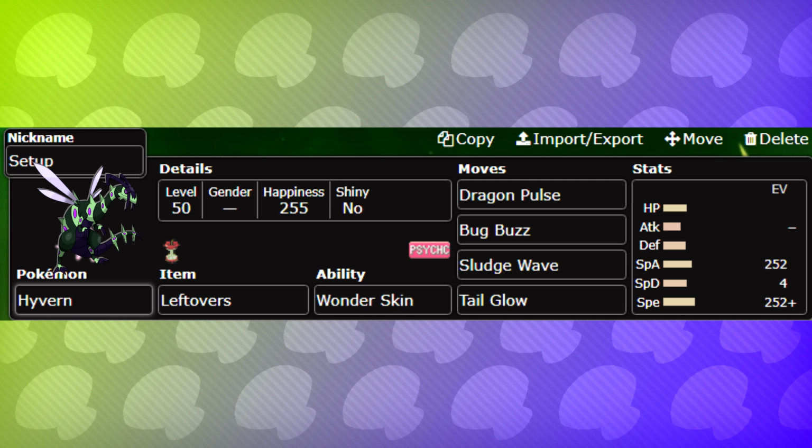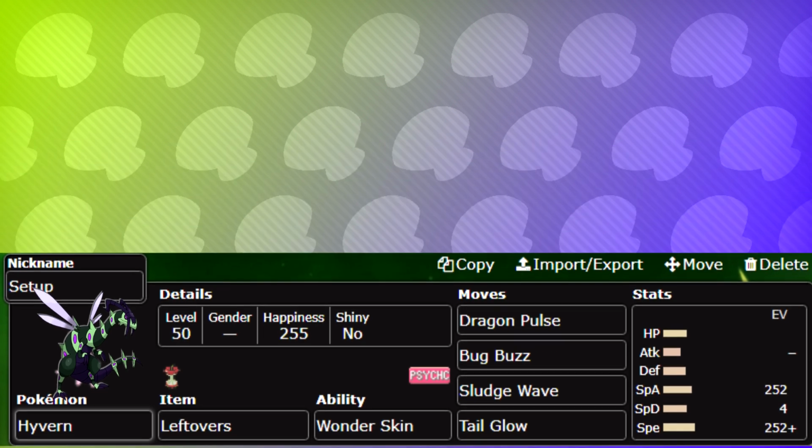But after you use Tail Glow, you have access to such moves as Bug Buzz, Dragon Pulse, and to make sure you can't get walled out by Steel or Fairy types, Sludge Wave, depending on your ability of course. It's a powerful Pokemon, but if you cripple it with status moves or priority, you'll slow it in its tracks.